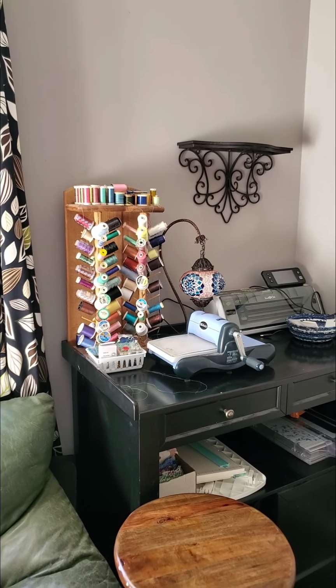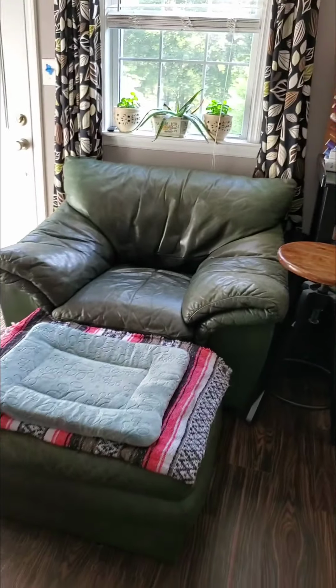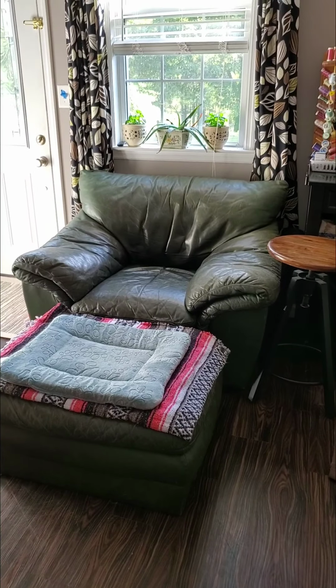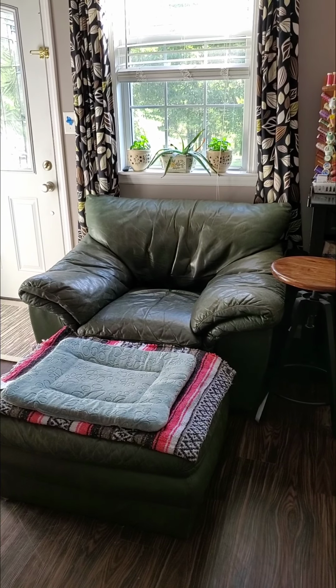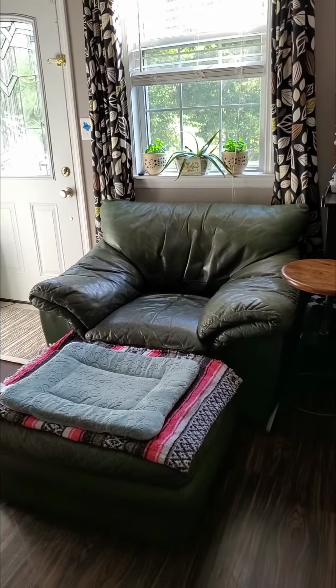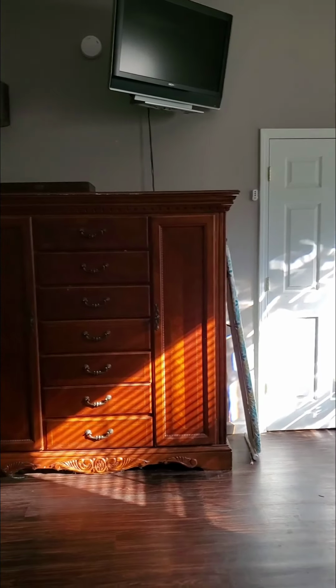I keep the threads over here. And then I created a little, this is my husband's relaxation space, because as crafters, I know that we will go and work on something and we'll be there all day. And my husband and I actually do enjoy each other's company. So he'll sit here while I'm crafting and he will watch TV, which is up there.